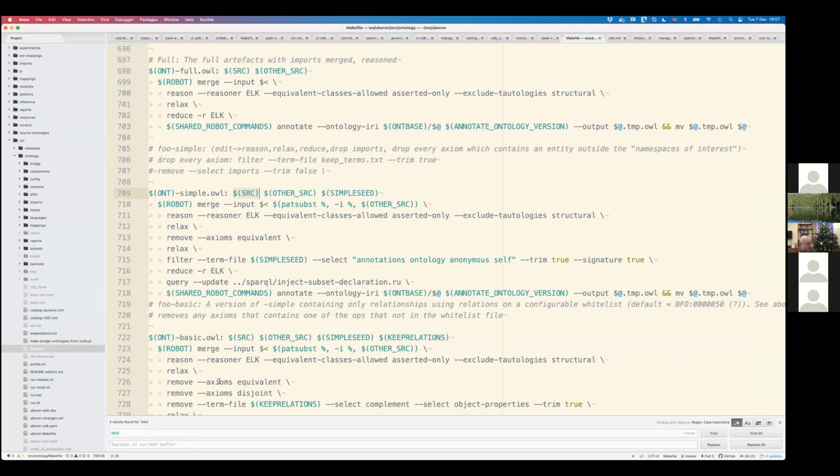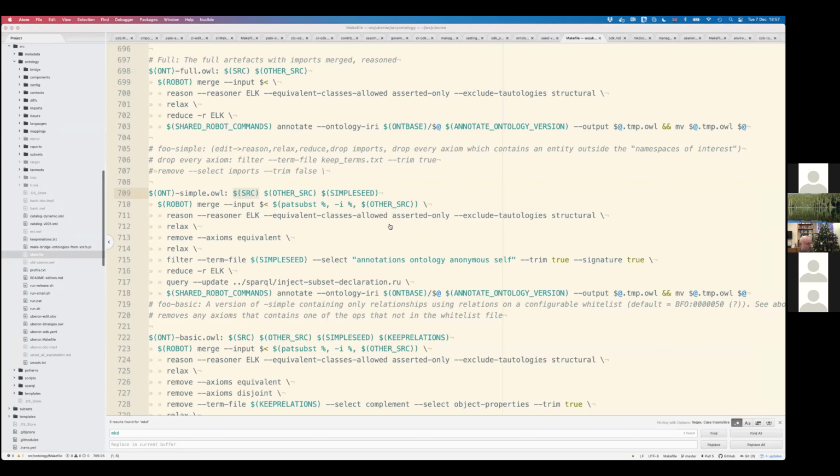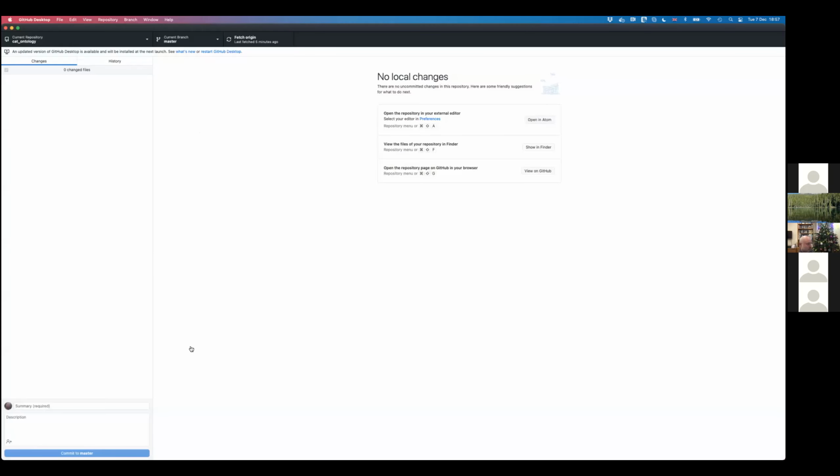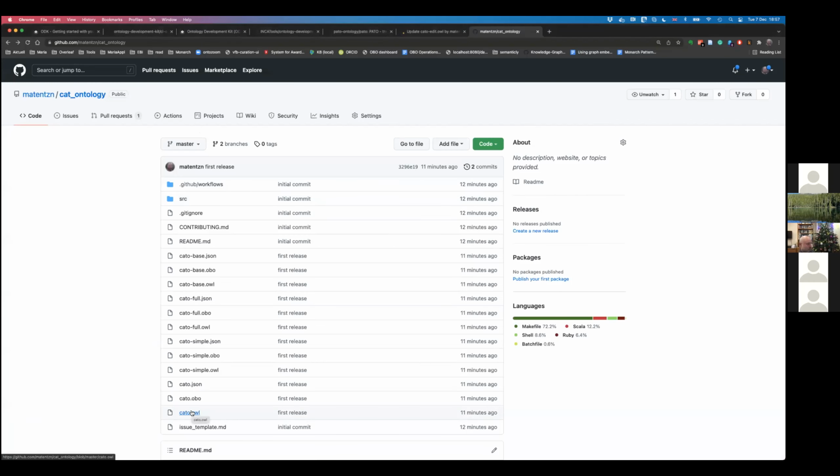It will recreate the imports and the ontology release files up here. There are shortcuts for just refreshing the imports, or for just running the release without refreshing the imports, and some other 50 commands that you could run, for example to generate reports for your unsatisfiable classes. But yes, these will be updated.